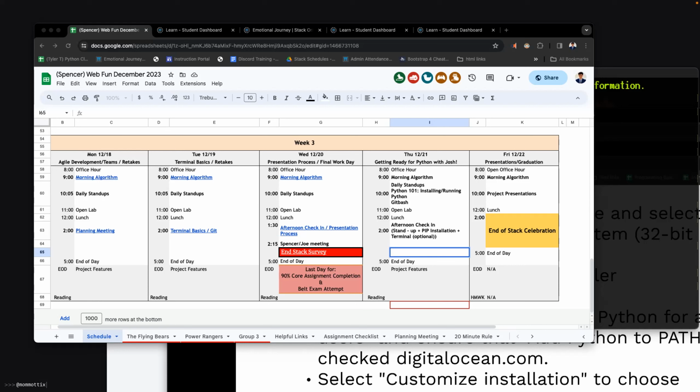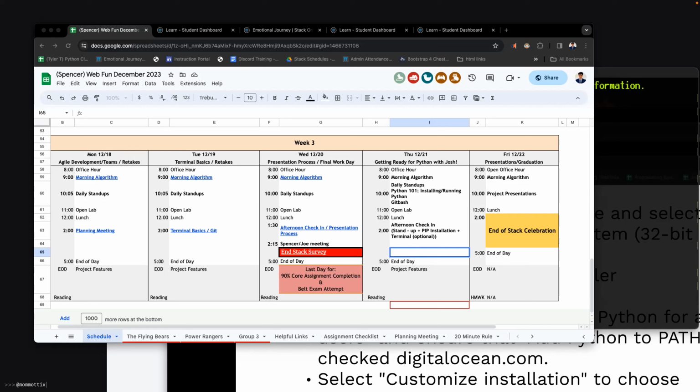All right, so let's go one on one, and then after the stand up, I want to do some pip installation with you. And then after this, we're going to do that optional terminal game. If you're done with your projects, you can hang out and play and learn some terminal tricks, or just work on your project. Or if you're done, then enjoy the rest of your day if you don't want to come to the optional tutorial. So let's go ahead and get started.